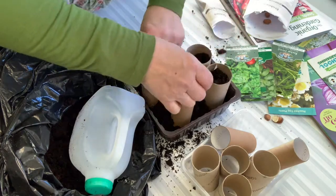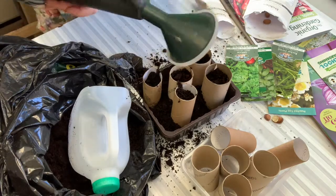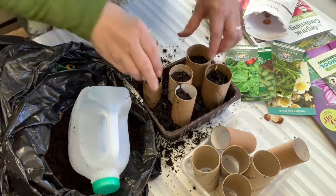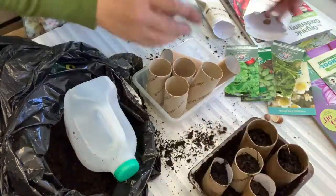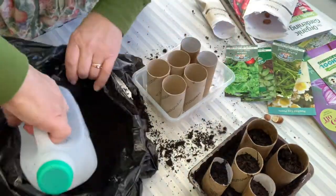So fill it up with a bit of soil. There we are. And I'm going to put a bit of water on. Oh, got it everywhere. Never mind. There we are. And then I'm going to put them on one side. But I am going to label them, because otherwise you don't know what you've done, do you?